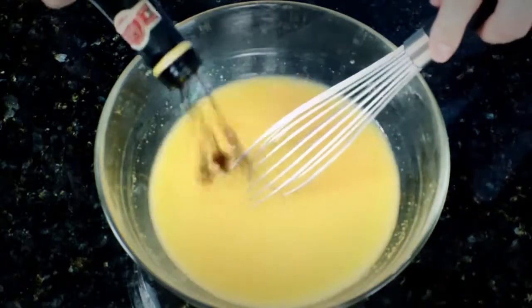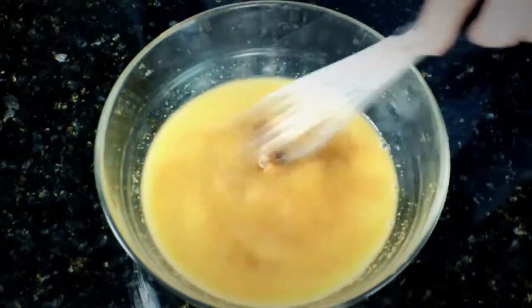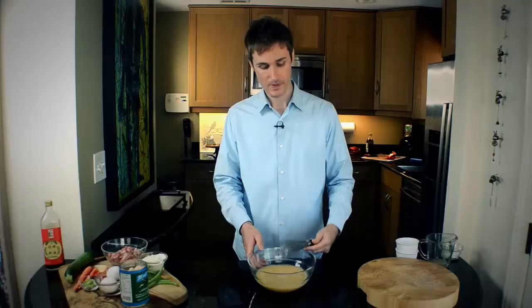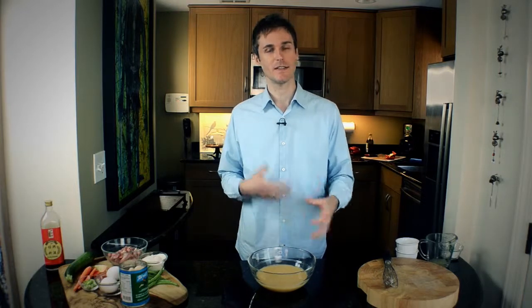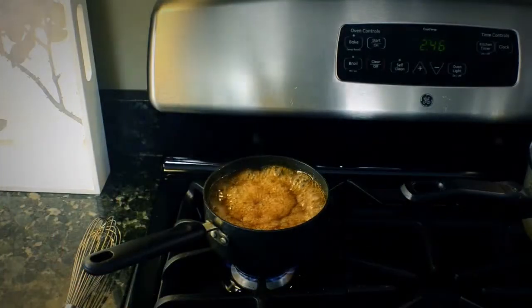Then we're going to add about 3 tablespoons of soy sauce. That's going to give us the saltiness. And then it goes right onto the stove. We're going to bring it to a boil and then reduce it down. And it's just going to cook until it gets nice and thick and reduced to kind of a syrupy texture. So that'll take probably about 15 or 20 minutes.